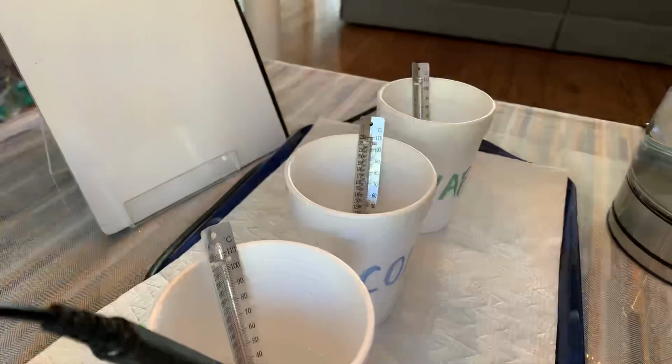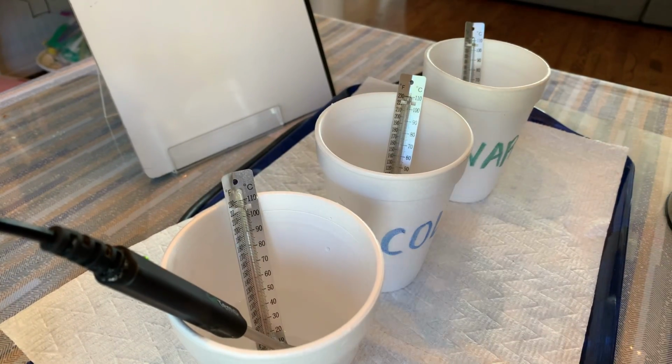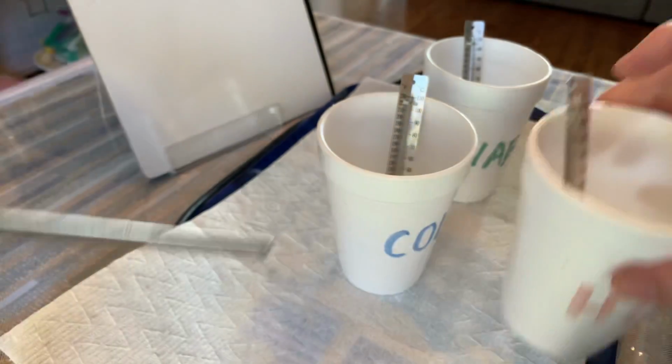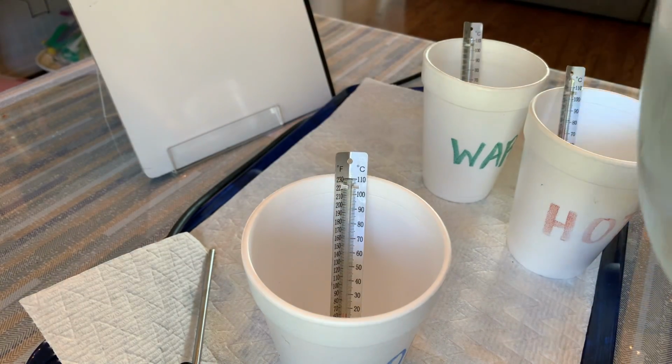So I'm putting my tripod back so you can see the cups again. And this time we're going to do the cold water. So I'm going to switch these out. I'm going to use the ice cold water.